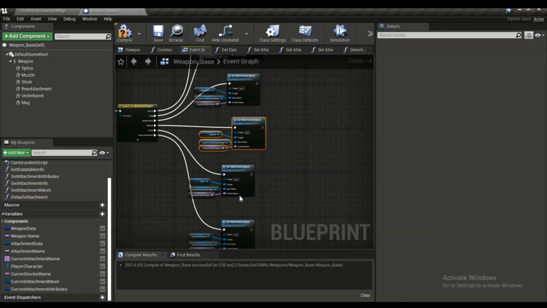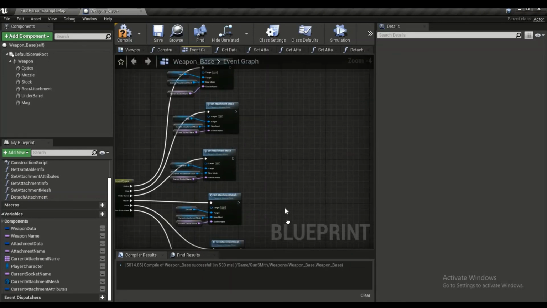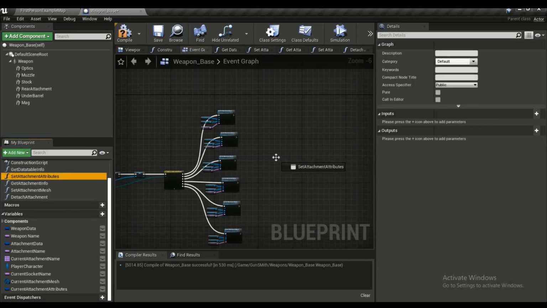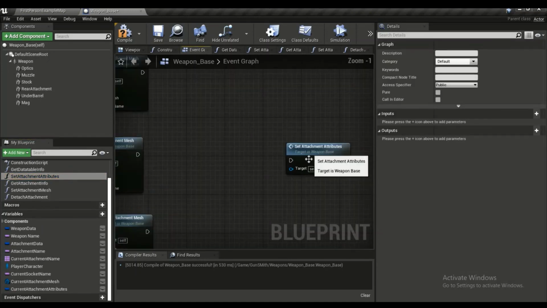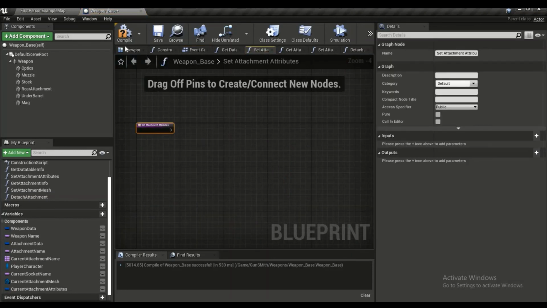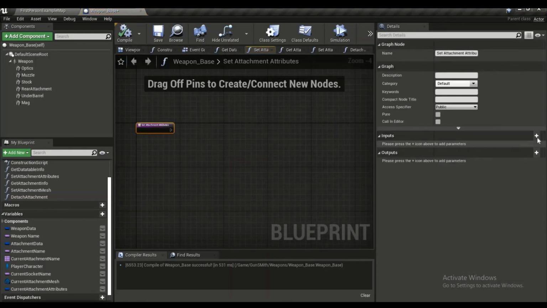Now, when all of this is done for each, what we want to do is essentially just set the attributes. And let's just add it here.